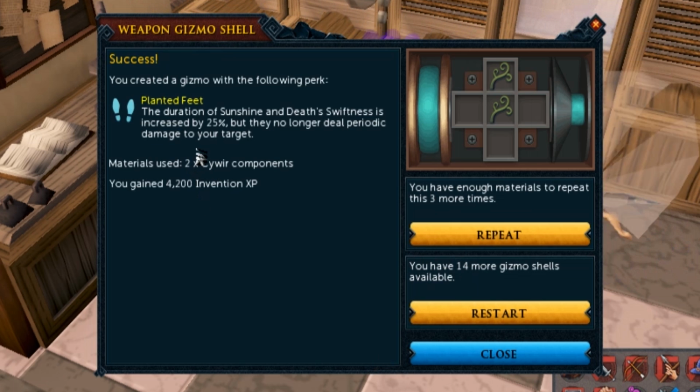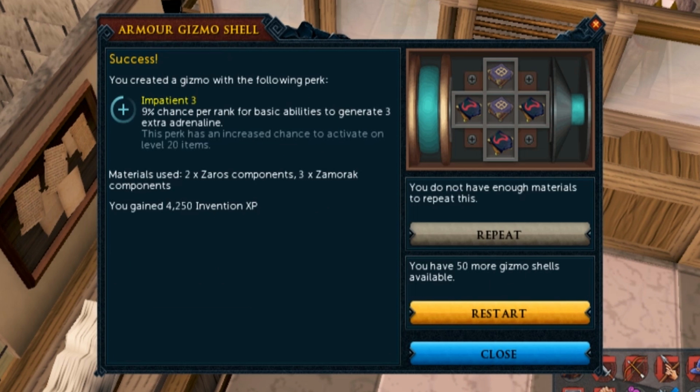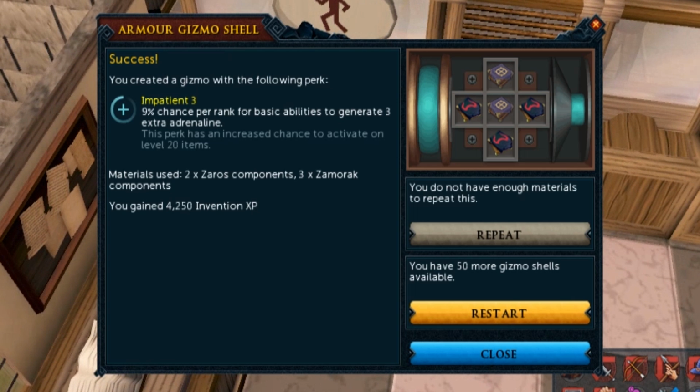Planted Feet is a really neat perk because it's going to help so much with Sunshine. I also used 2 Zaros and 3 Zamorak components in order to get Impatient 3. You can also get Impatient 3 with just 5 Zamorak components, but I didn't have 5 Zamorak, so I used 2 of the Zaros that I had as well.